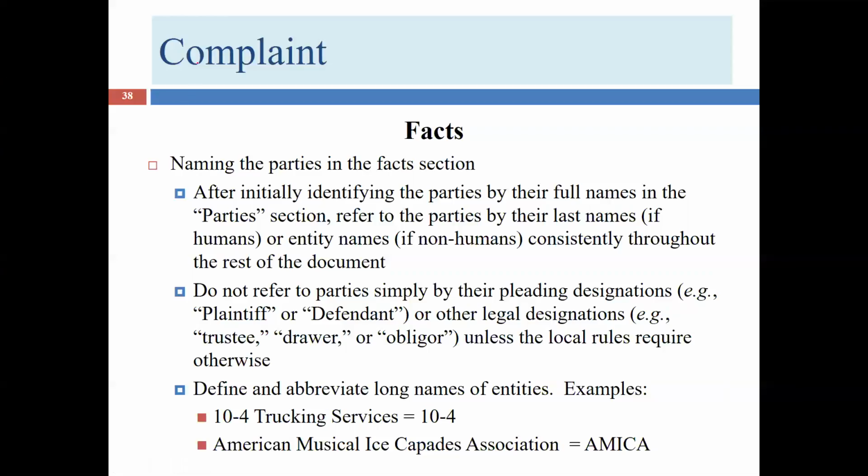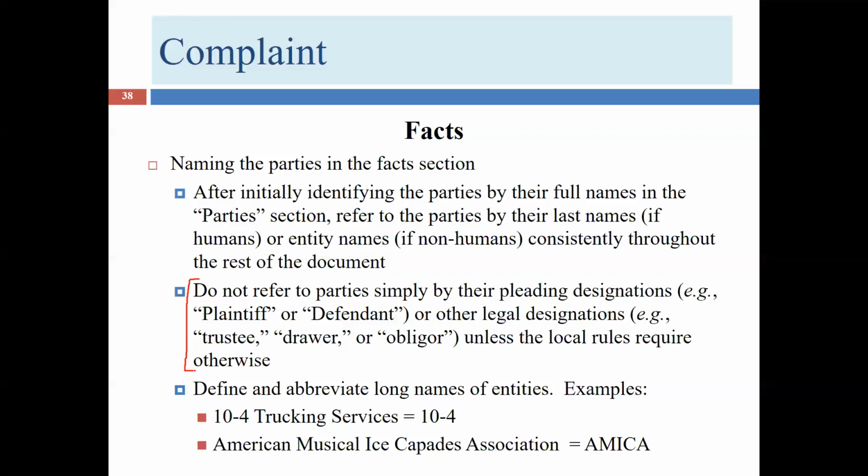This I have here, I'm saying do not describe people by their status. This is not an uncommon thing to do, and if your attorney thinks that's preferred, and again, the local practice in certain areas or even local rules may require this. The problem is that it kind of breaks up and makes it hard to follow the story, because you have to remember, again, there may be multiple plaintiffs, multiple defendants. It can become a little bit confusing, and it may undermine your efforts to humanize your particular client. So keep that in mind.